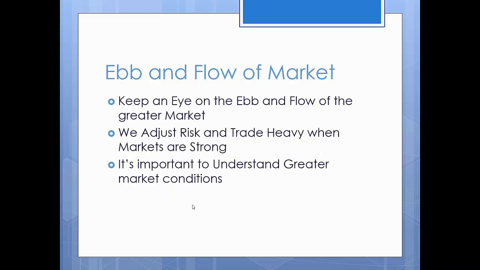Now, the ebb and flow of the market. As I said, there's times when the market is really strong. We've got lots of earnings. Things are just going really well. And there's other times where the market is a little choppier and we're not having as many of the good gappers that we want. So, holiday seasons, things like that. There can be times of the year where it's just a little slower. And it's good to be able to taper your risk up and down. Just adjust it for market conditions, right? We have to be able to adjust our strategy and be flexible. We don't want to have just this is the same size we take every single day, completely disconnected from some of the factors in the market that can create better or worse conditions.